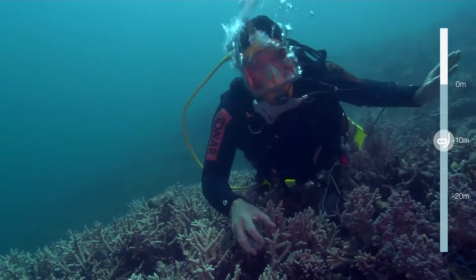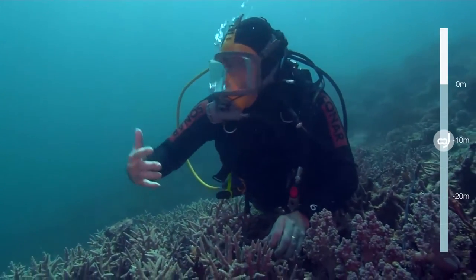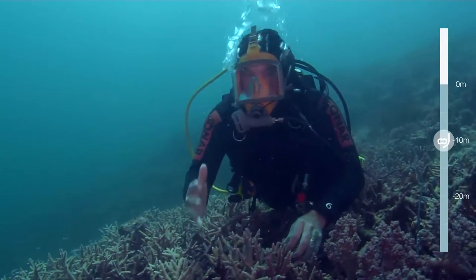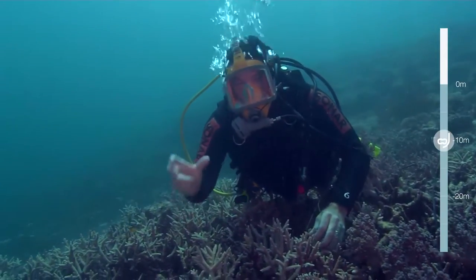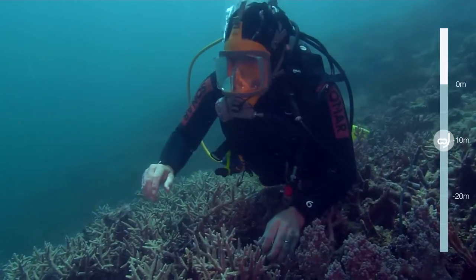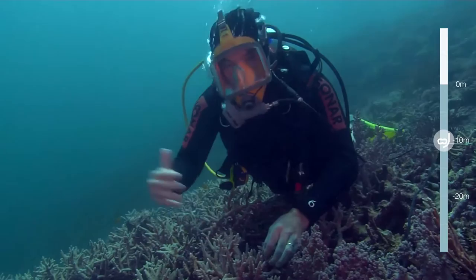As we saw in the shallows, corals are struggling against wave action, but down here you've got ideal light and oceanic water very low in nutrients and sediments — it's really the best place for corals to grow. If you look at the platform reef of Heron Island, you'll see this is where it's growing, the most actively growing part of the atoll. As we keep going down the reef slope, we'll start to lose light and there will be less and less coral until we get to the great sandy expanses, where the coral reef part has finished.